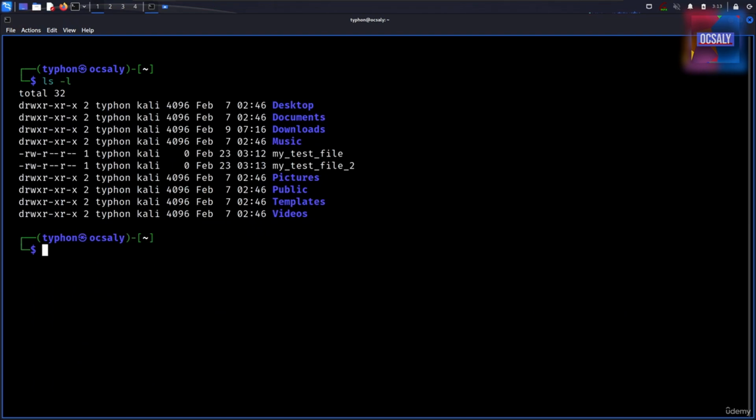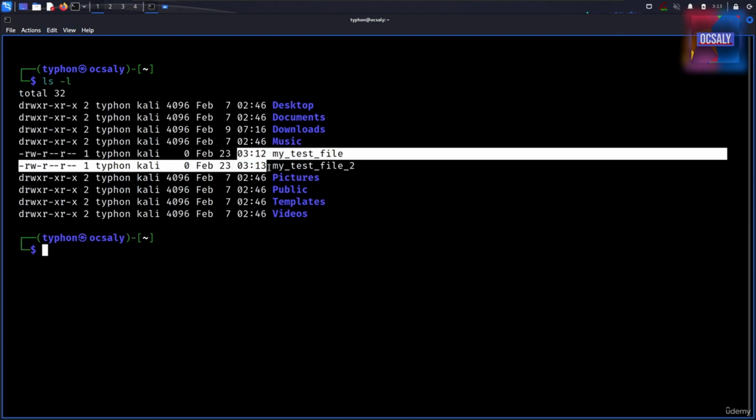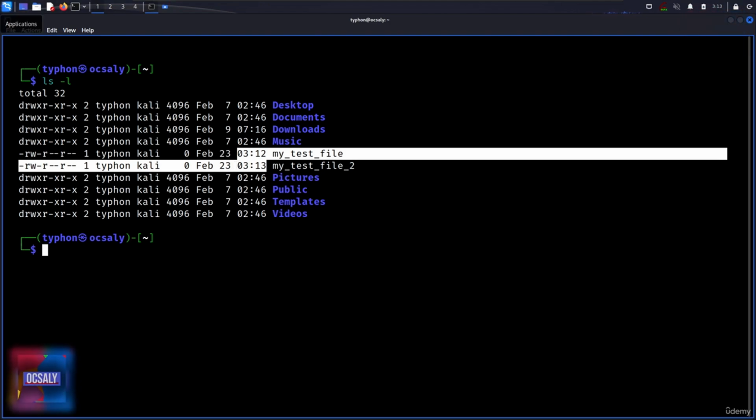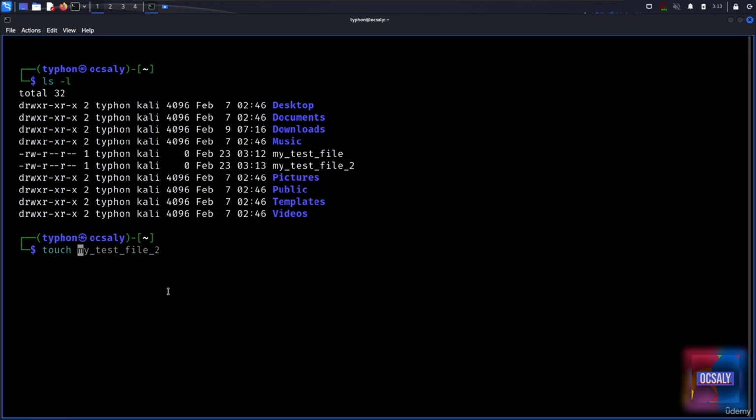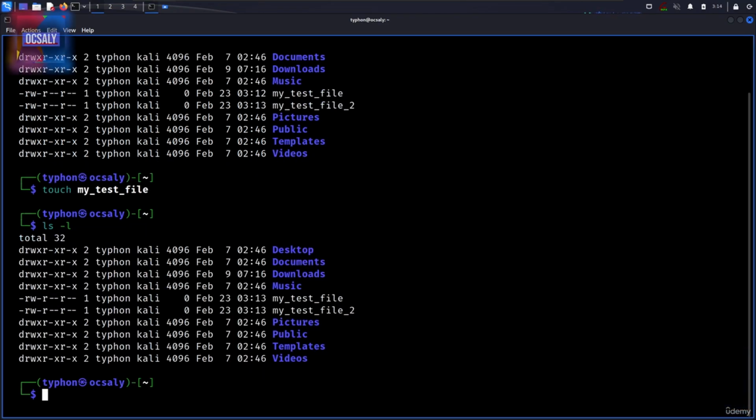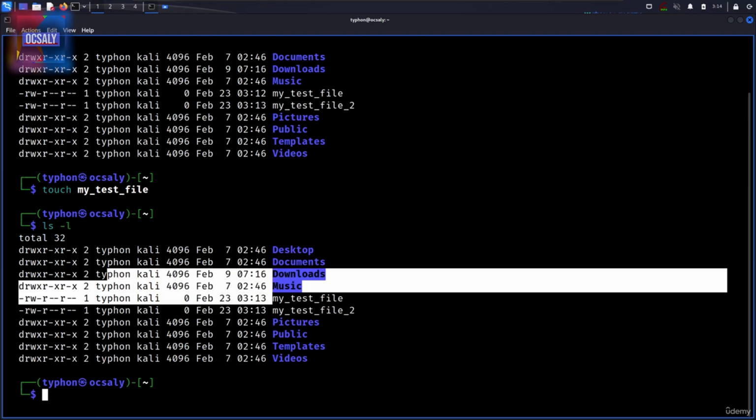As you can see here, these have different times. And actually, if you want to update this file, we can also write the same name, and as you can see here, we updated the file time.